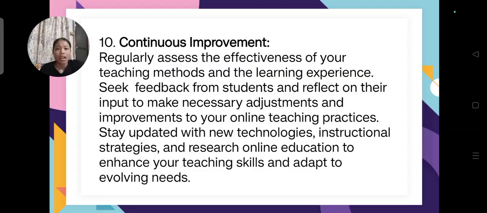So, teaching in the electronic classroom is an ongoing learning process for both teachers and students. So, moreover, teachers should stay updated with the latest educational technologies, strategies, online tools, and teaching methods to enhance their skills in teaching. So, attending webinars, professional development courses, or collaborating with other educators helps them stay informed and adaptable to the ever-changing digital learning environment. So, continuous improvement ensures that teaching remains dynamic, relevant, and effective.